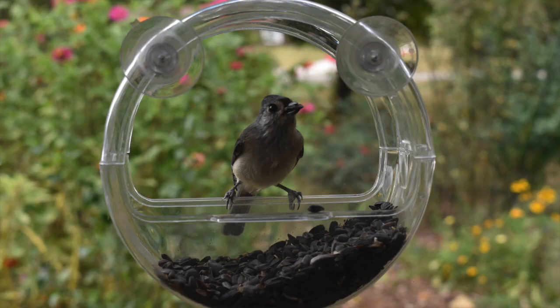I really enjoyed having a window bird feeder and was able to get some pretty up-close pictures of tufted titmice and Carolina chickadees. Moving on to the $30 to $100 category, we have the What Bird Am I game. This is a really fun game that I really enjoy playing.